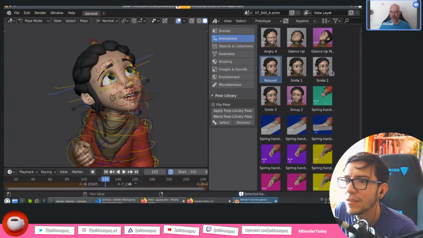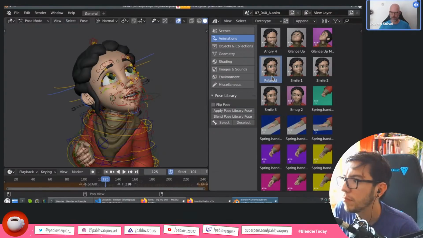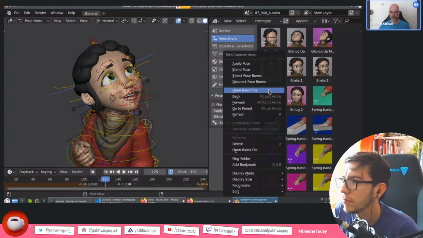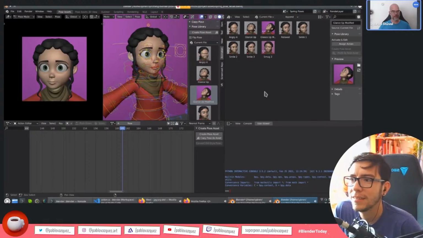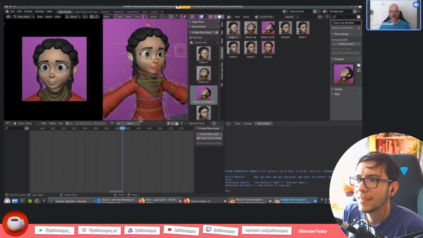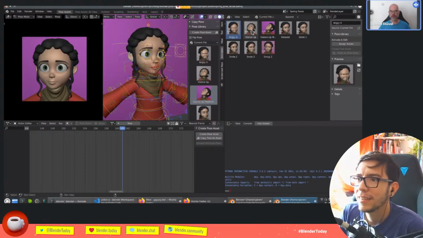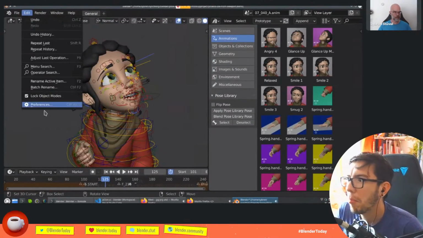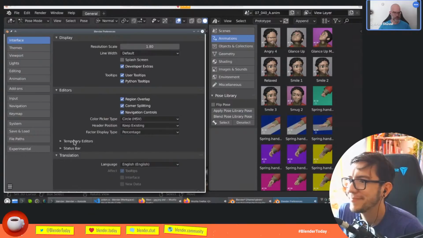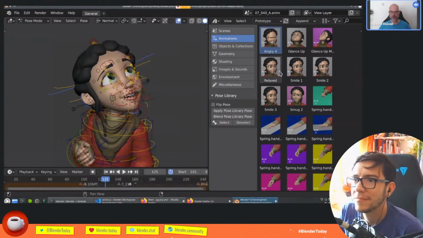Now, if you want to edit these poses, of course, they're defined in a different blend file. They're part of the asset library and not part of your animation file. You can do, in the context menu, open blend file. Ooh. If you do that, a new Blender will start that opens that particular pose library that contains the pose you wanted. And this works for any asset, by the way, not just the pose library. Right click, open blend file always works. Exactly. Let me save my preferences so that the interface scale is used there.